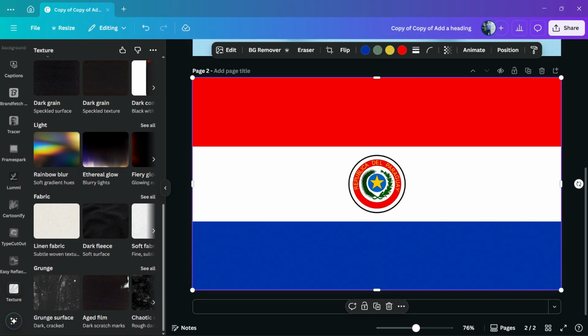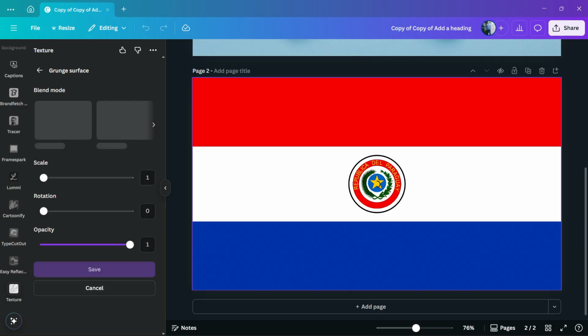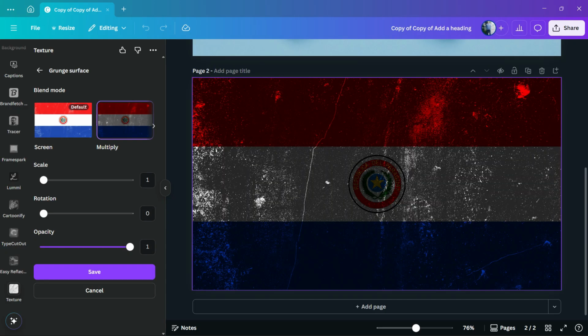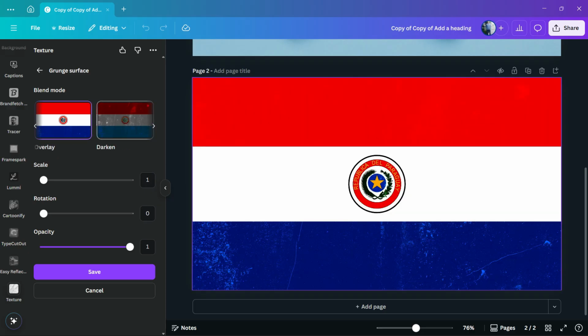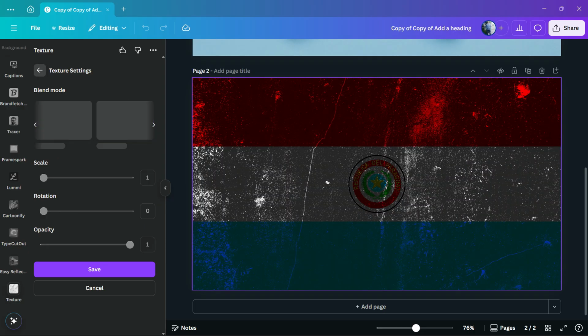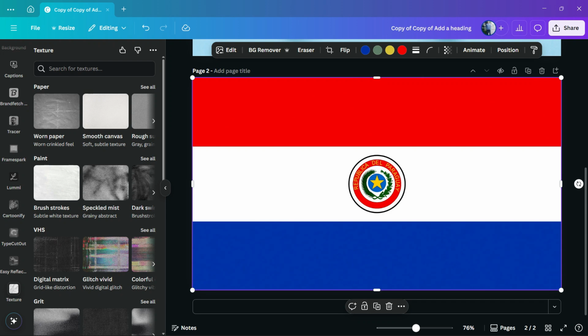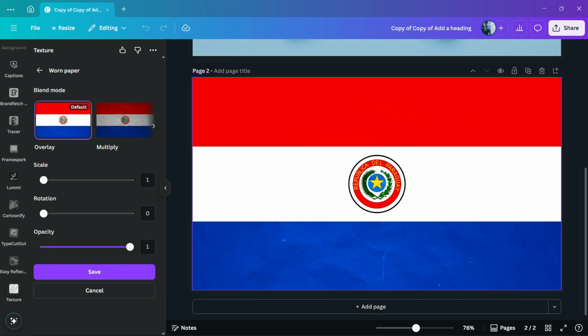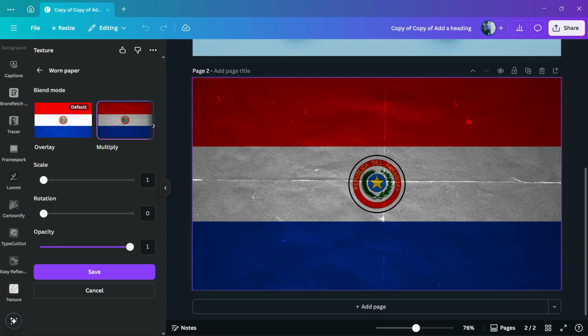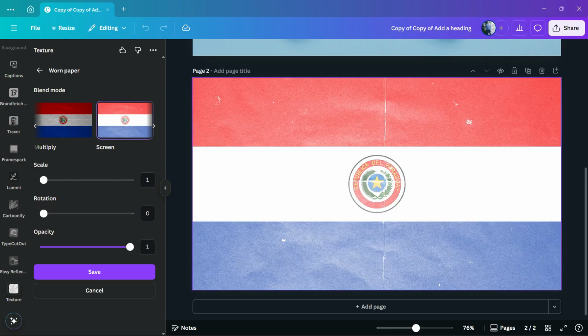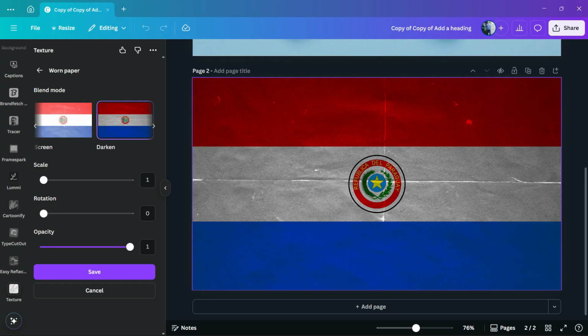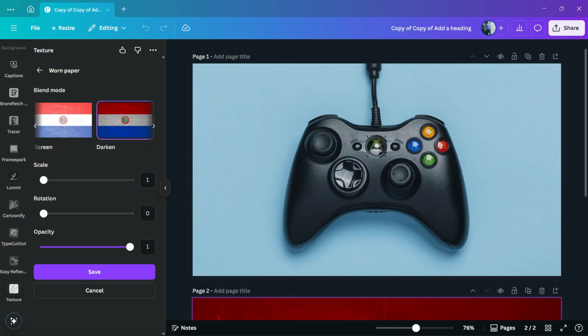For example, the grunge. Or maybe the paper. I love the paper style. It makes the image look like it's a piece of paper. It sounds amazing.